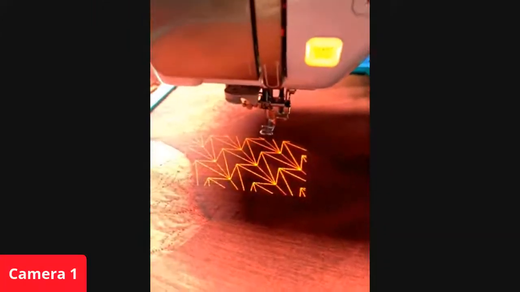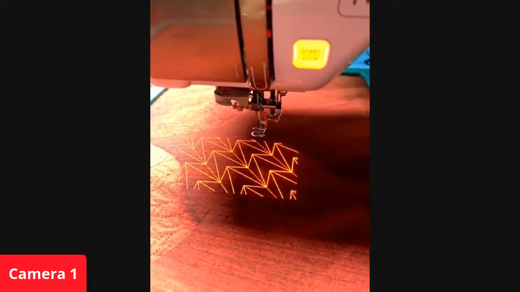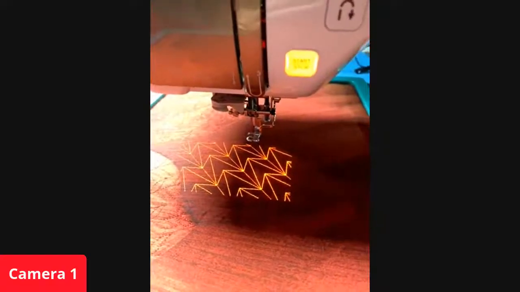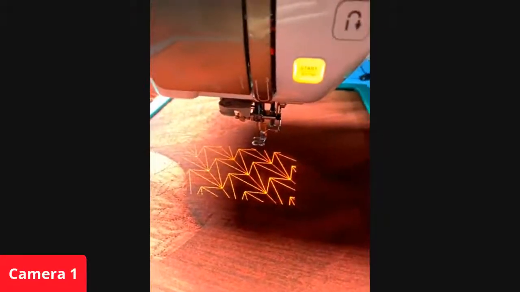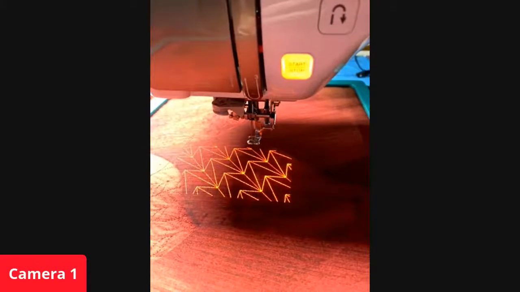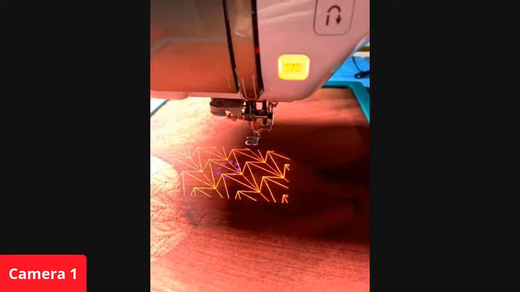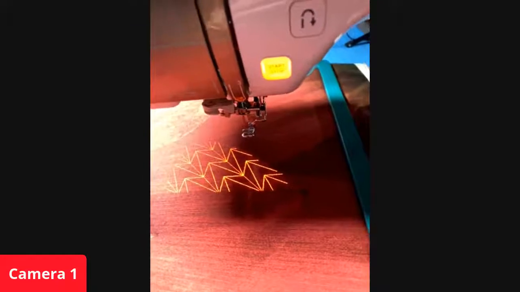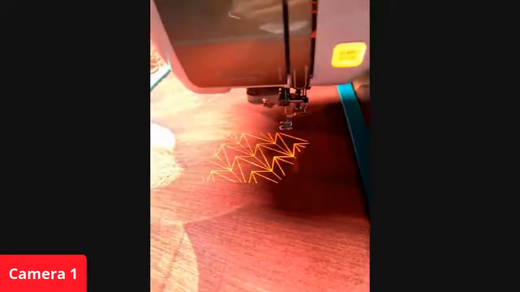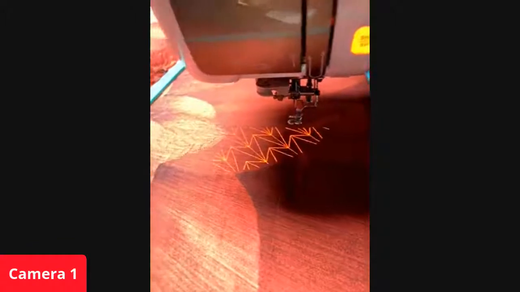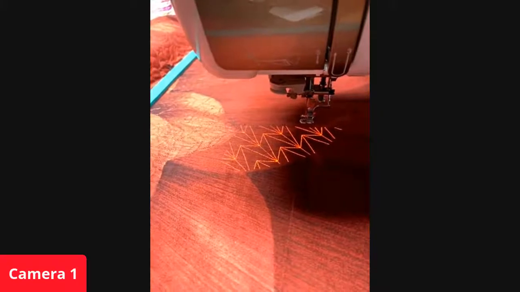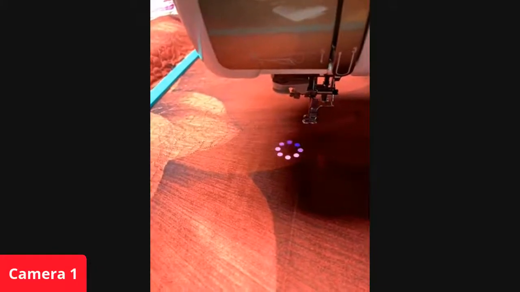So now you can see where the leaf is. You're only going to see about a 5x3 area because the projector is so close to the bed of the machine. But on the screen of the Solaris, I can move the area so I can see how it's going to line up with the edge of my petal, which is actually doing a really good job. It looks great. But if I needed to, I could actually make it a little bit bigger, or I could move it down a little bit.